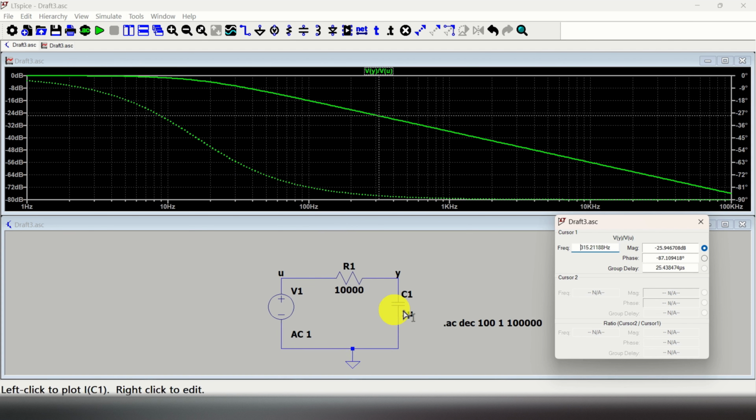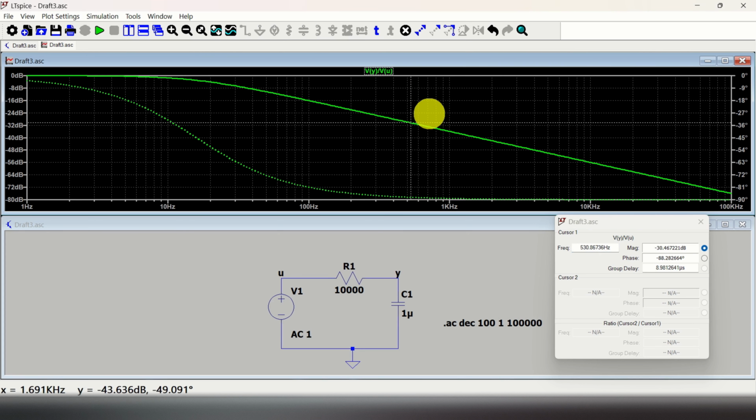The circuit is relatively simple. It consists of the capacitor and resistor, the voltage source over here that generates a sinusoidal input signal, and we are simply computing the frequency response and the log magnitude as well as the phase and plotting them over here. If I move my cursor, you can see how the magnitude and phase change as I slide down the Bode plot.